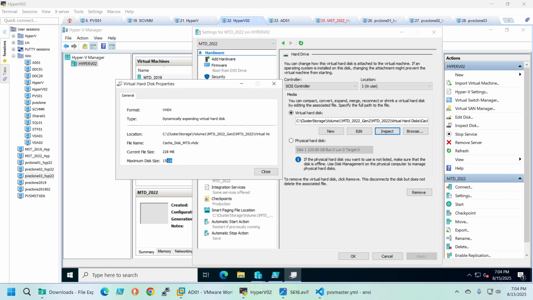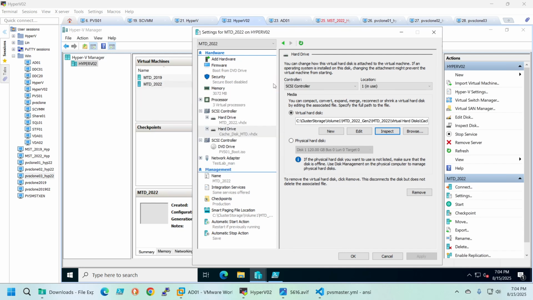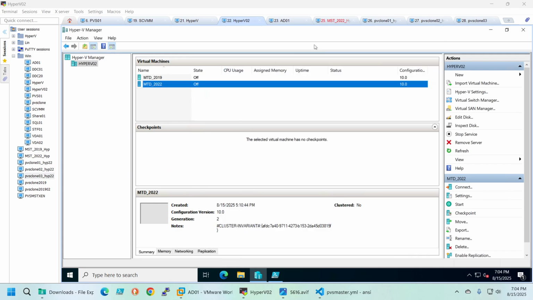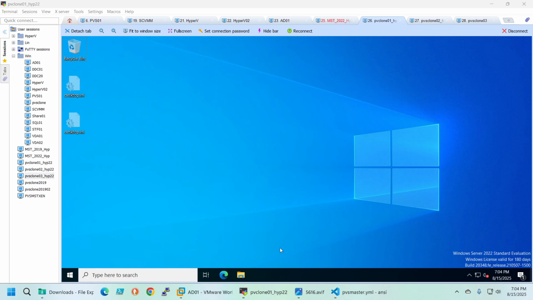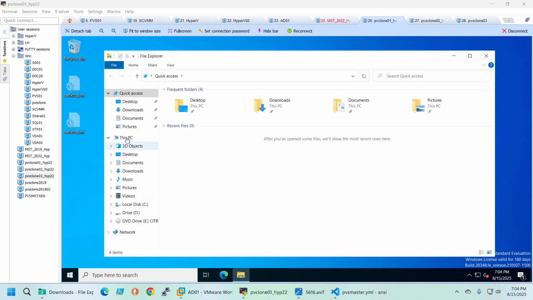Inspect is 15 gigabytes, and I did not use this one, so I just had a random disk that was formatted with NTFS. So I did not copy this from the master, because I did find some articles that tell you to get that disk from the master and play around with the disk GUID and a lot of complicated things. Yeah, for me this works.